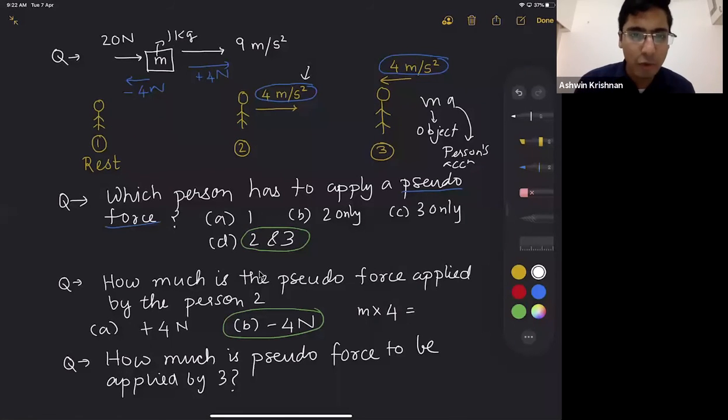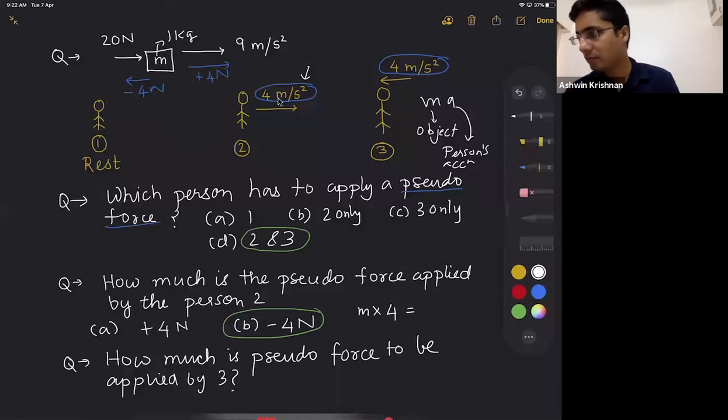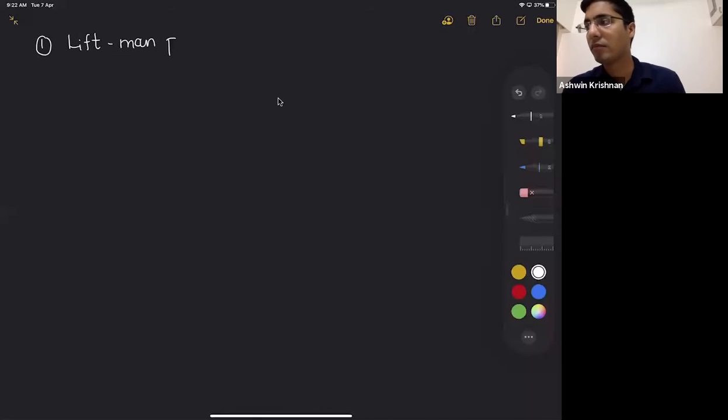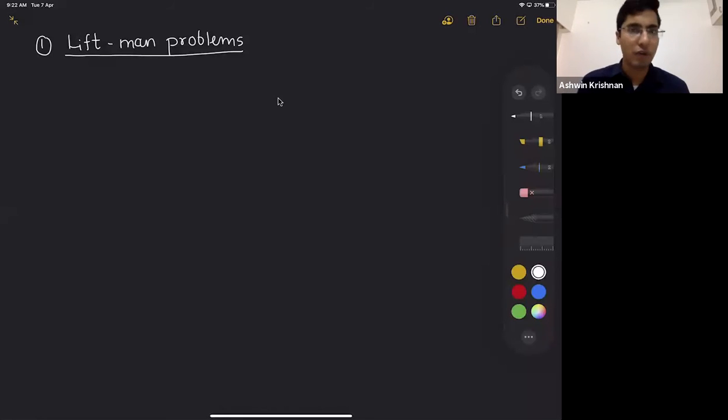So this is the basic idea behind how to use pseudo forces. Now, if I do it any more, it will seem abstract. So it is best that I do a problem now and you will understand how to do this. There are 2-3 types of problems that are usually asked in this. The first category of problems is lift man problems.